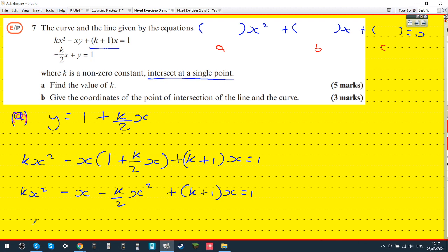What is 1 minus 1 over 2? And you can use calculator. 1 over 2. Yeah, and so that will make it easier in a second. 1 over 2k, I'll leave it as k over 2 like they did. So it's k over 2 x squared. Yep. Now we want the x coefficient.